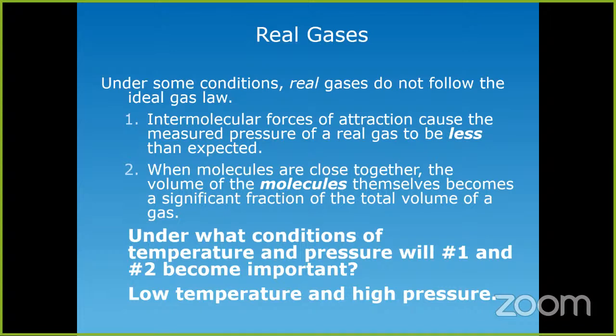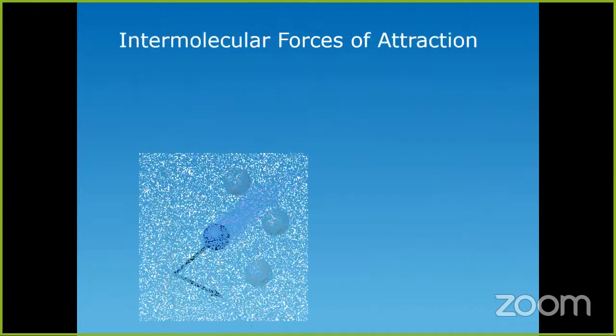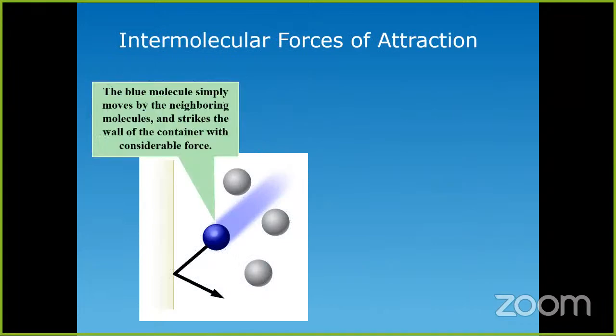So in other words, if you want a real gas to behave more like an ideal gas, you need two things. You need high temperature and low pressure, right? The temperature of the gas must be high and the pressure of the gas must be low, all right? And okay, so this is the diagram I thought was going to come up here.